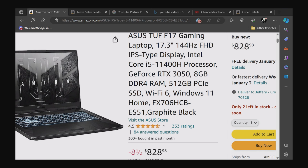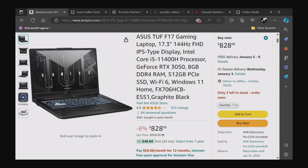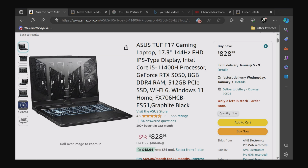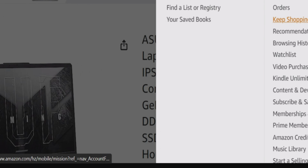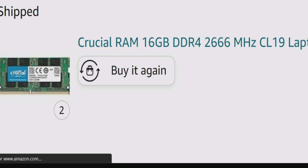The Turf F17 and the Acer Nitro 5, these are the best two gaming laptops for $700. I got the Acer Nitro 5 because I couldn't afford this. When I tried to buy this it was $770, and when I tried to buy the Acer Nitro 5, it was $750. But I managed to get a good price, one that didn't make me feel like I got scammed.